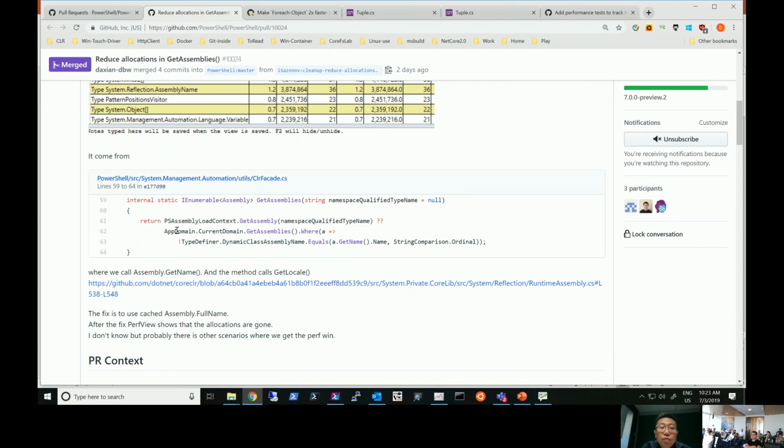If it's not, then we will try to get all the loaded assemblies from the default loader, and filter out those assemblies that are created for PowerShell class.